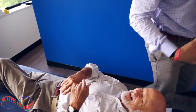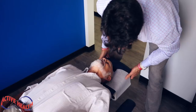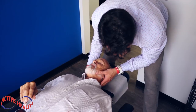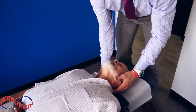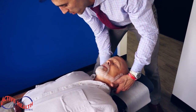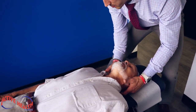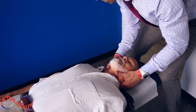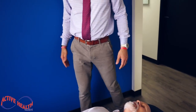Good job, sir, let the head relax. There we go. Head relaxed there, Myron. I'm gonna just open the button here for easier access to the upper back. Head relax, shoulders relax. There we go, head relaxed. Just like that. Beautiful motion. We're gonna give Myron a gentle stretch. Beautiful. All right, sir. Now I'm gonna have you go ahead and start out your exercise while we take care of the wife, okay?